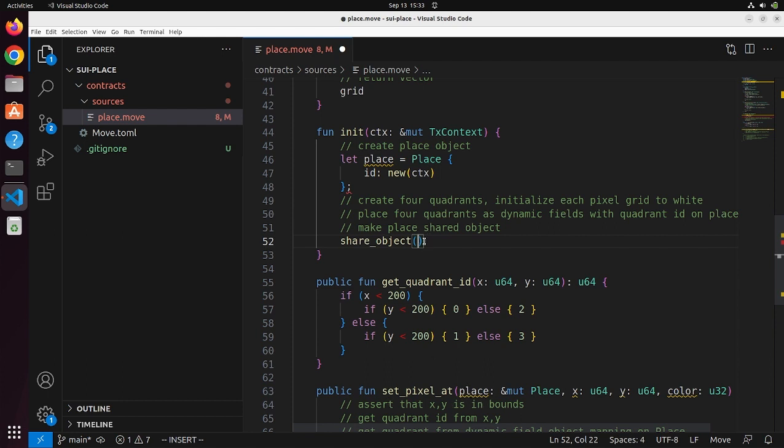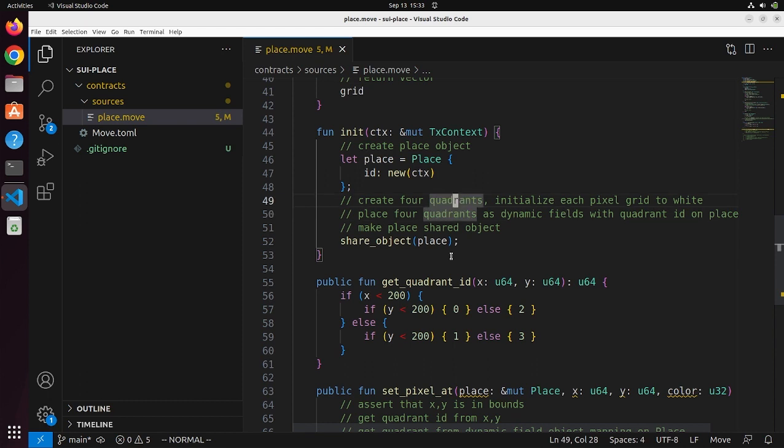And again, if it was just owned by one account, or if it was frozen, if you try to use the object ID of place as an argument for this function, the Move VM would throw an error when it comes time to put it in a validator. And so we're going to pass place as an argument to share_object, and put the semicolon, and that fixes the issue.